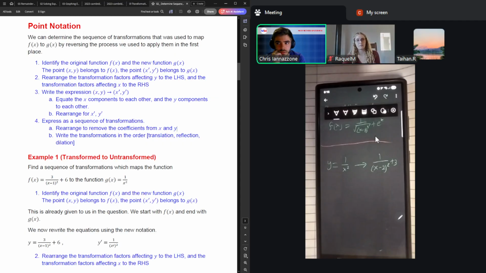Yeah, I get it. Yes, but order matters. One of the things we had to look at was that the order in which you wrote transformations mattered a lot. So I haven't done it that way, but just spitballing, if you determine a sequence that goes from the second to the first, get that in the right order, and then reverse that exact order. Reverse that exact order. Okay. Yeah, that's how that would work.